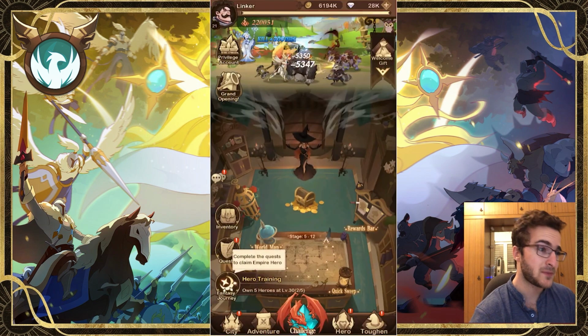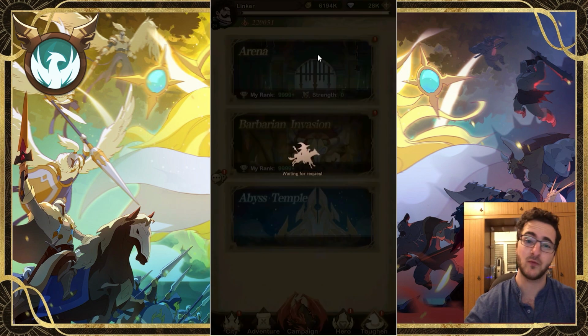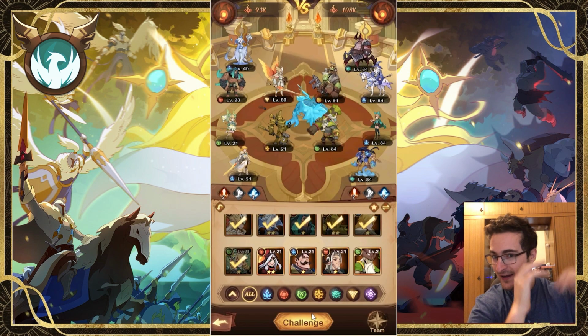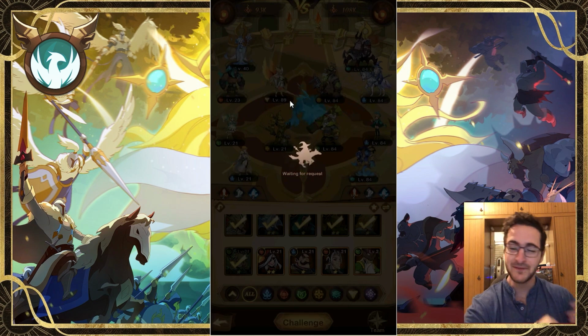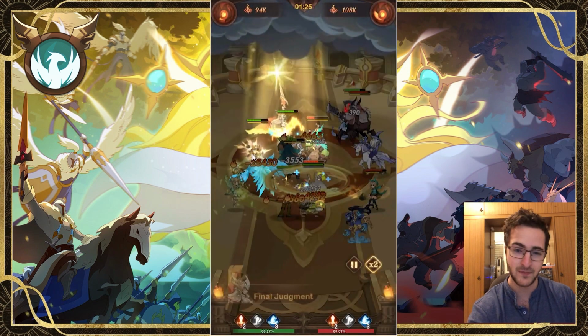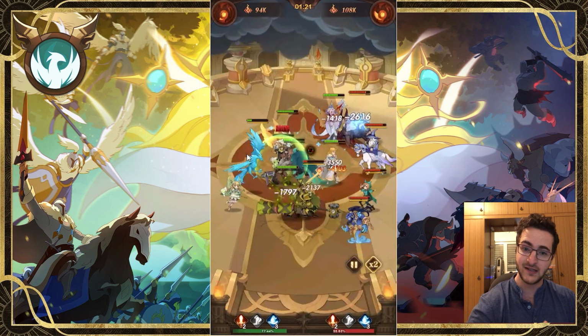Now, talking about PvP, it works in an interesting way. You can either fight the arena guards, and then you have kind of ranking systems where players are ranked. Similar to campaign, you're still fighting PvE, but you can fight PvP players too for these rankings.